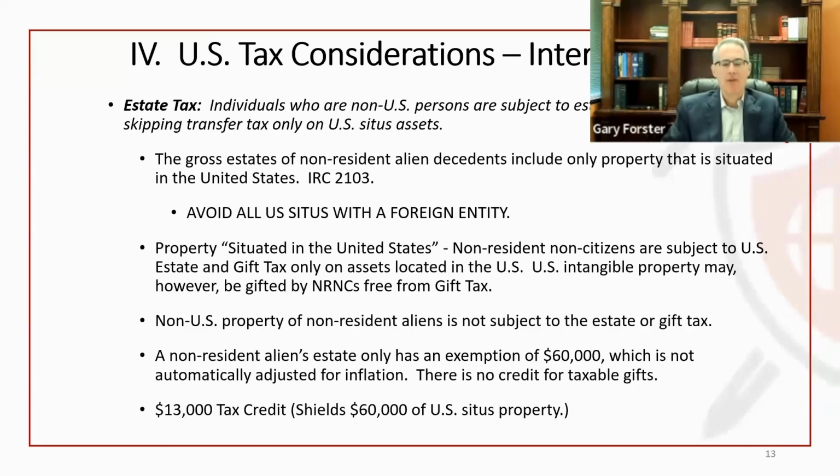So what are some of the strategies that we can use for non-resident, non-citizens on the estate and gift tax side? Well, there's one really obvious one. This is before we're thinking about, okay, my kids went to school in the US and I want to move to the US. This is just a foreigner who invests in the US, and we're not sure what we're going to do. Well, your estate only includes what's in the US.